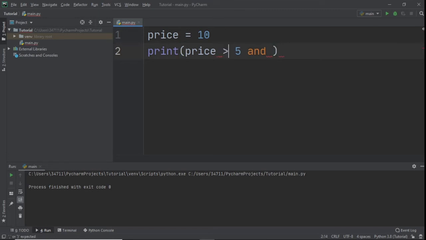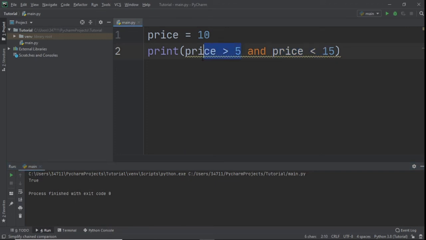We change this to greater than, and we say price less than 15. And when we run it, we see true. So in this AND operator, if both these Boolean expressions right here return true, then the result will be true.